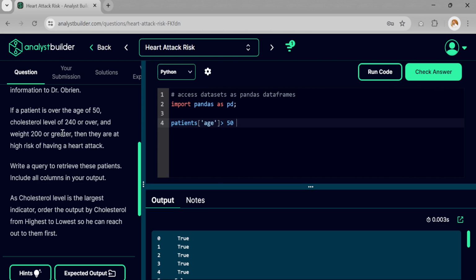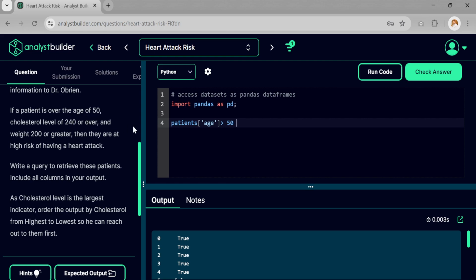The second thing is the weight has to be 200 or greater, so we have to take another conditional statement. Both things have to be fulfilled: age over 50 and cholesterol level of 240 or over.